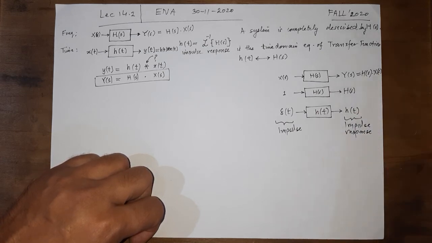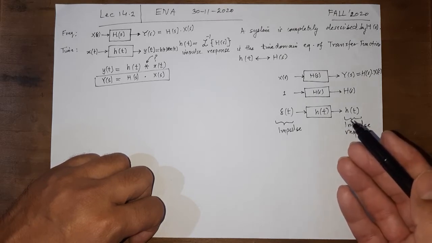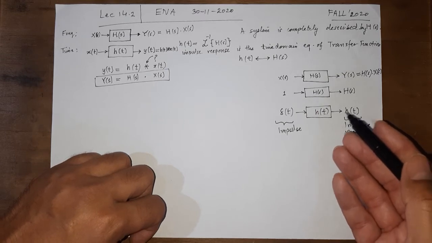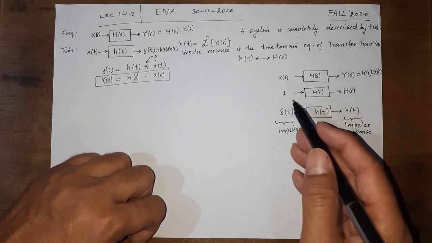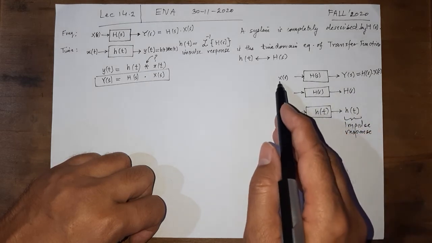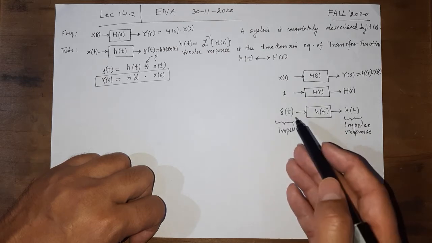You have to understand these concepts conceptually in your head. Obviously, we are not taking examples here. We are addressing these new terms qualitatively. But this is very, very important. So I hope you understand this. If the input is 1 in the frequency domain, in time domain, it would be an impulse.